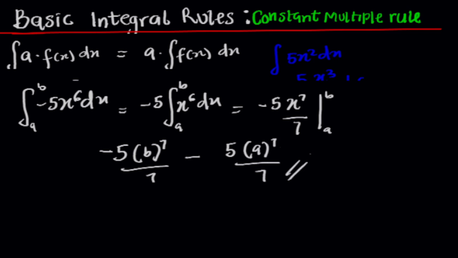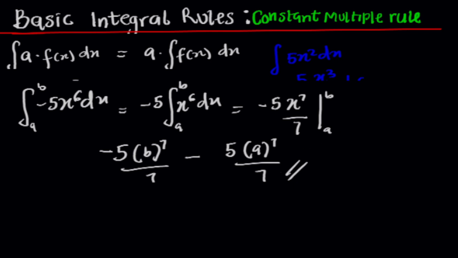We're not going to add plus c here, because everything that is here is a defined value. That is the definite integral, because we are integrating with limits. So everything here is a defined value. b is a constant value, and a is a constant value. So that's just it. So that's what we have here.